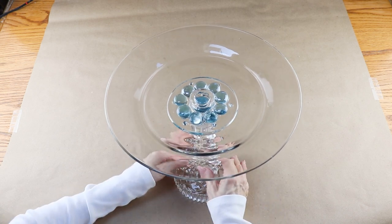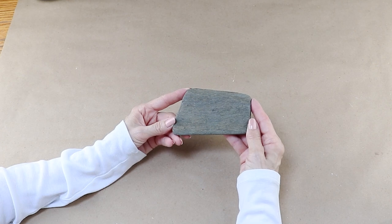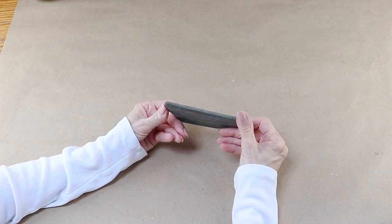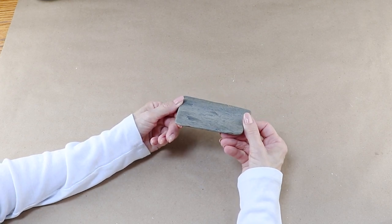I also found a flat rock that I'll be placing in the basin. It gives the birds a place to perch while they clean off or take a drink. With the bird bath drying, I'm now crafting my friend's bird feeder.